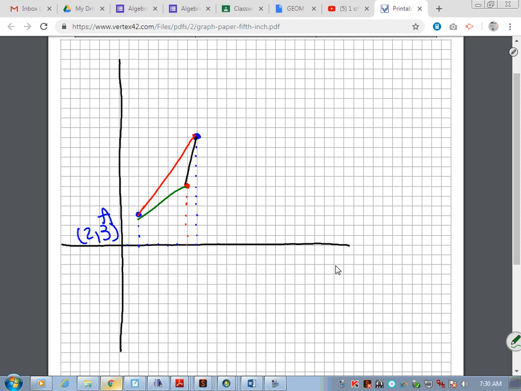So the important thing to remember is that in a parallelogram, diagonals bisect each other. So the slope or the distance is going to be consistent, which means, if I do this, all right, I want you to look at this black line here. From the red dot to the blue dot, okay, it's going up 1, 2, 3, 4, 5 over 1. All right, so up 5 over 1, and I could use Pythagorean theorem and get the distance of that because that black line is only half of the whole of the black line.